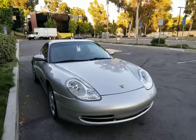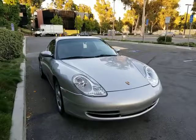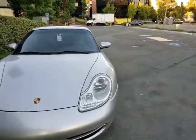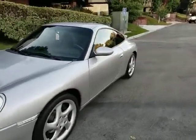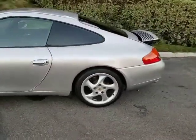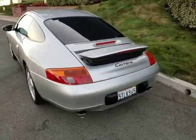It has things that I did to it. I had all the brake pads replaced and sensors. I had a transmission mount replaced, and the sway bar links were all replaced. So there's no clunking around. The car drives tight. I've been driving it around all day today. In the heat, it drives excellent.